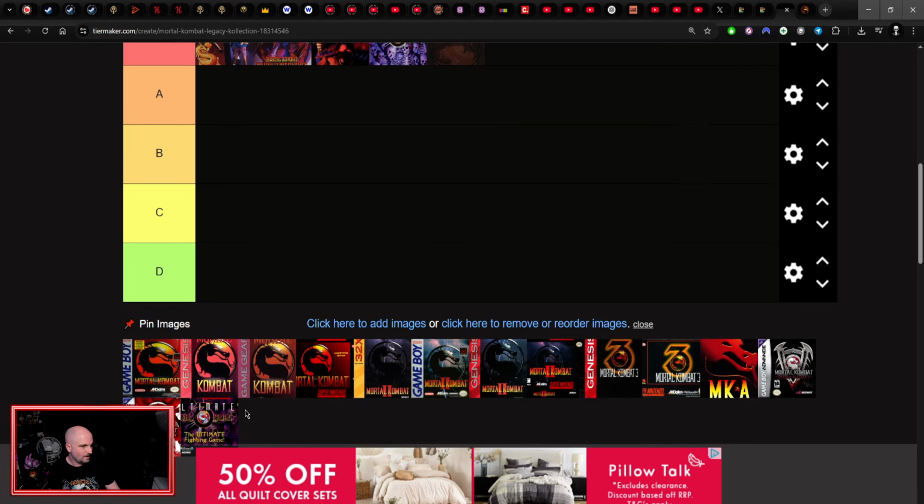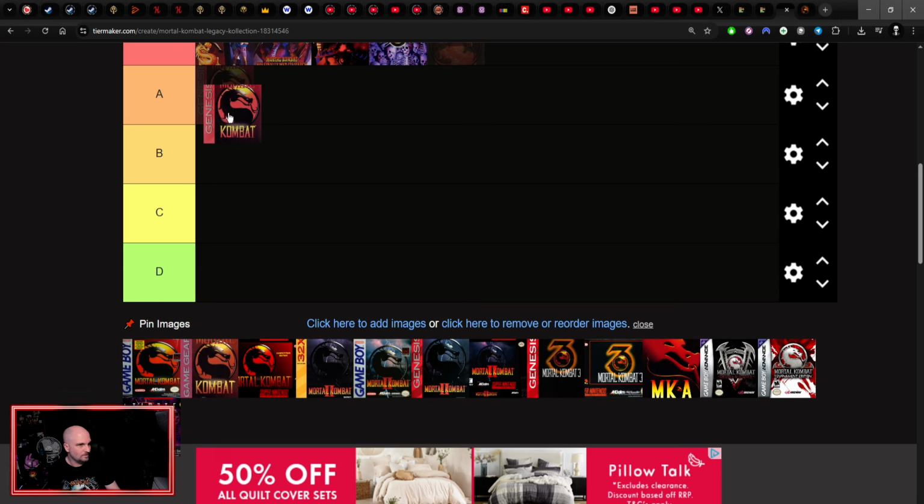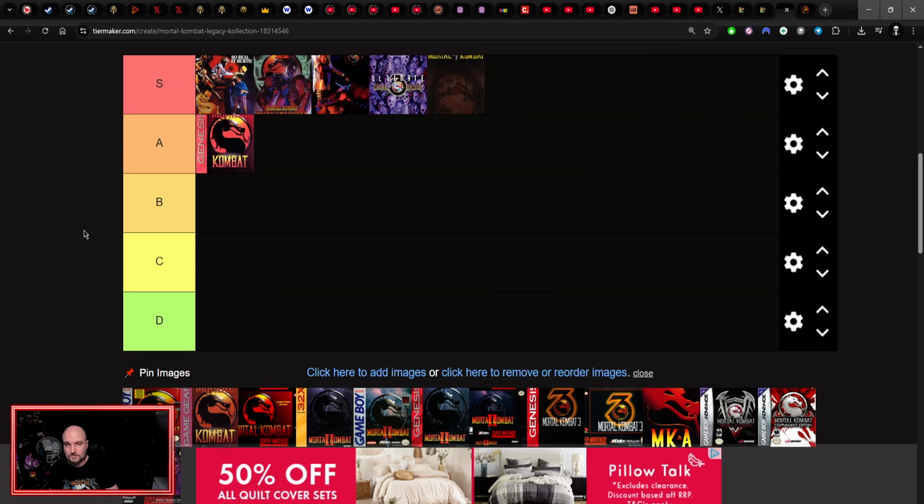So let's get the MK1 box art up there, which obviously will be for the Mega Drive as well as Genesis. I'm just putting Genesis in there. Absolutely the best, what I would consider one of the best home versions available.